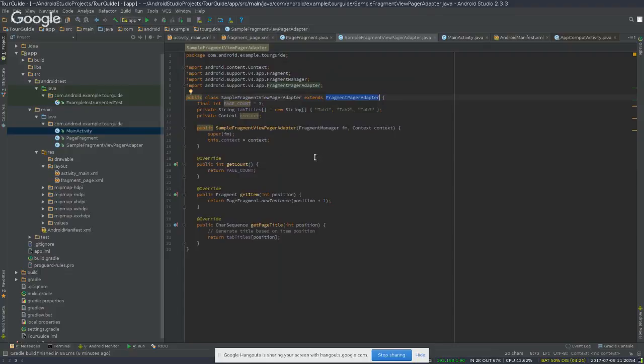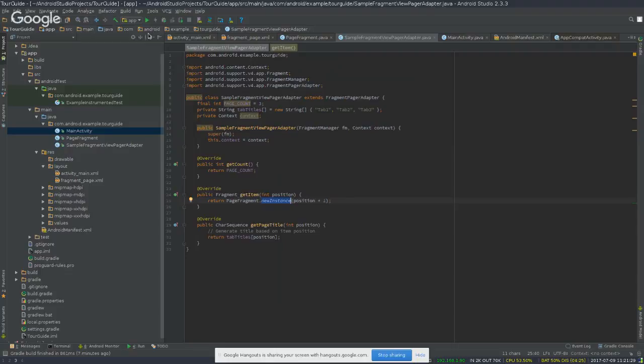Okay, so the last part that we will have to see is how, when the adapter plugs itself into the view pager and the view pager says, okay, I'm at this part, can you give me, depending on the position at which the view pager is, it will ask the adapter, can you give me whatever page you have at position 0, for example. And the adapter, in this case here, will create a new instance and provide that information.